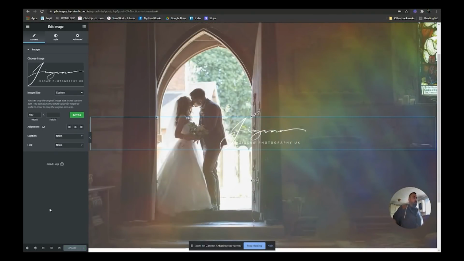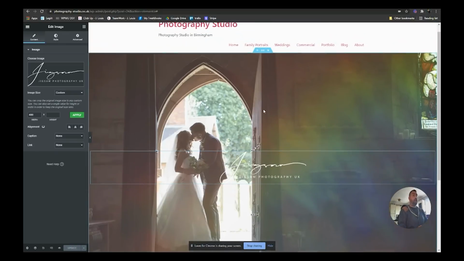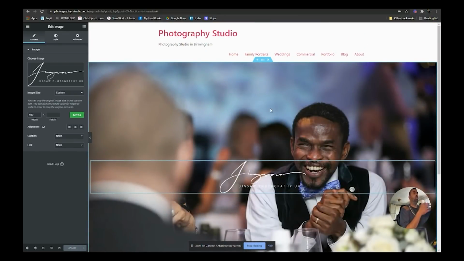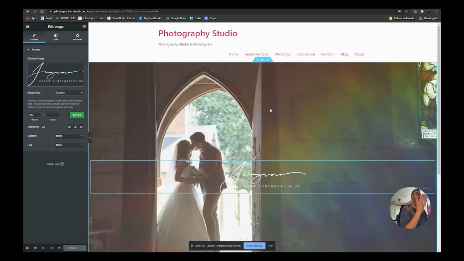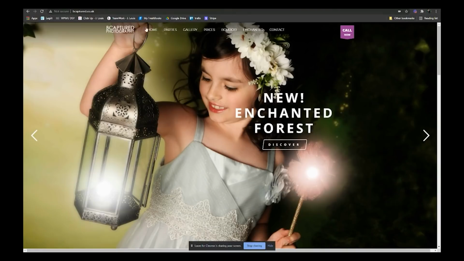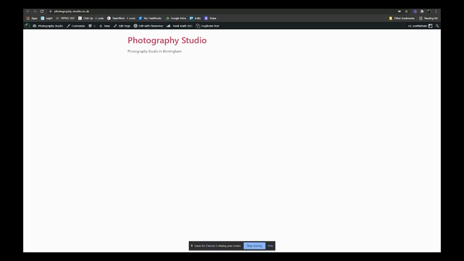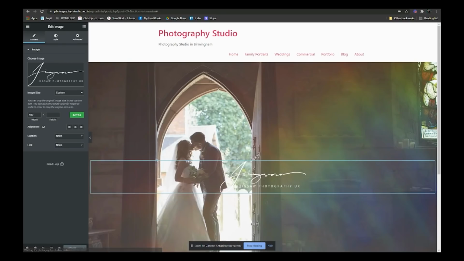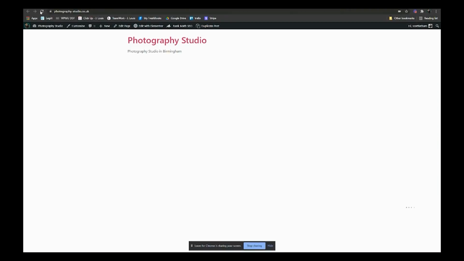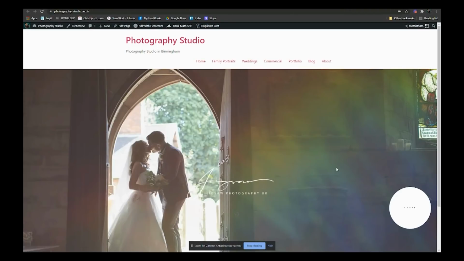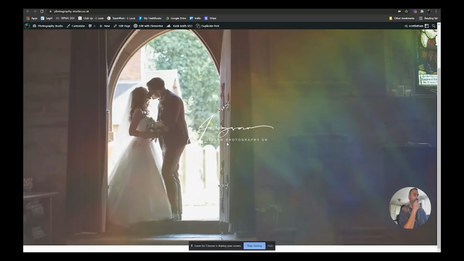Now we've got that first in, and that is literally just a placeholder initially, just so that we can work out how the header is going to look at the top for our main menu, where our logo and our call to action and our navigation menu is going to sit on top of that image. So let's just refresh the page, and you'll see that we see those changes.